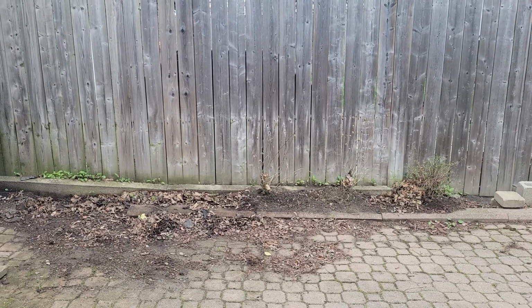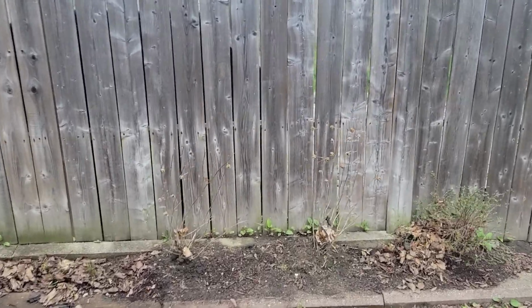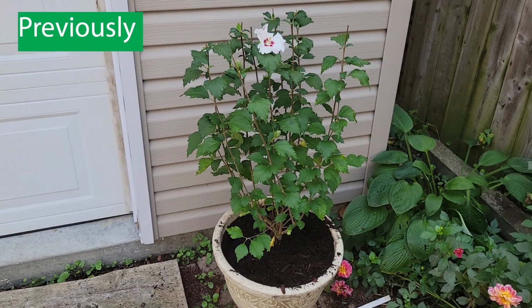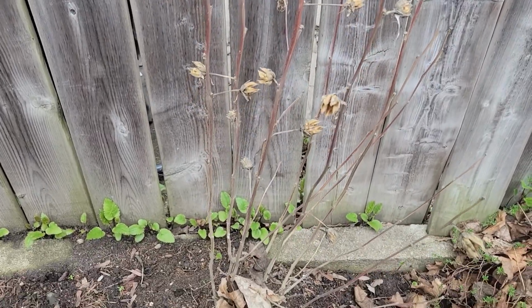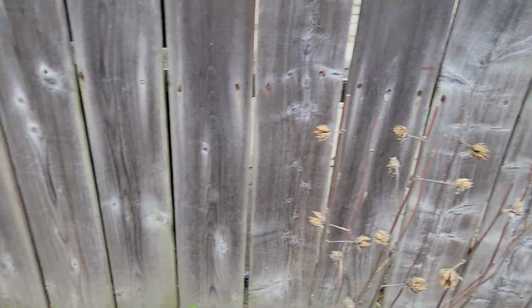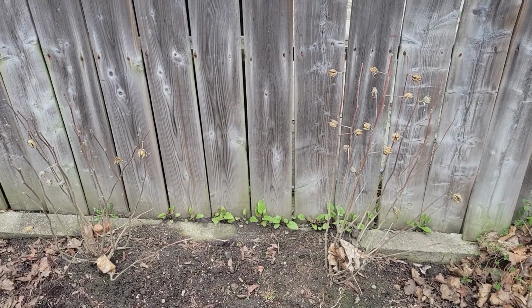Well, it's a look. You can't really see it, but I did go ahead and I was able to plant the Rose of Sharons that were initially in containers. I have heard that Rose of Sharons are the last thing to kind of break dormancy in the spring. Hoping it's going to break soon, because right now it is looking pretty dead. I will be thrilled if one of them makes it, and just floored if they both do.